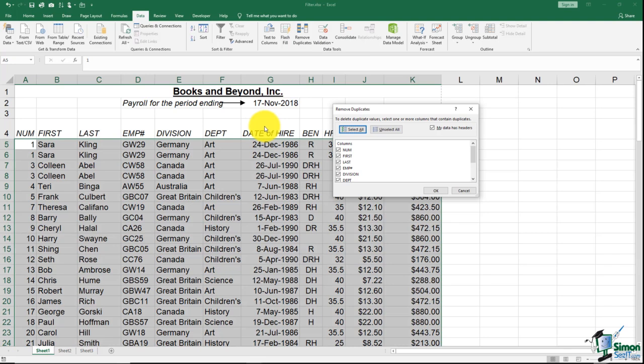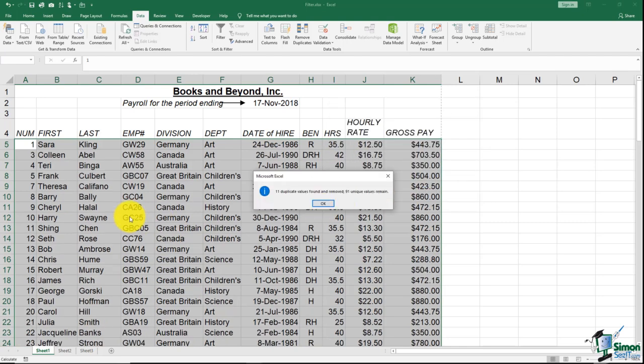You'll notice it selected the table for me, and also notice that these are all of my column headings. If you ever come in here and it says column A, column B, column C, then you'll know it didn't recognize your headers. But ours did in this case, and it looks like it's going to look through all of the columns of information. What I'm going to do is unselect all, have it look in the number column, and click OK.